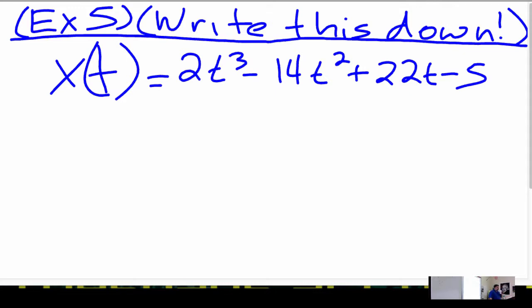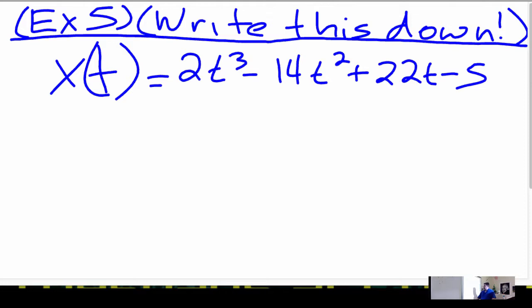Now, if I say graph this, we could plug it in our graphing calculator and it'll graph it, right? But I want to try and graph this by hand, just knowing when it increases and decreases, and when it's concave up, concave down. So I need to find the mins and maxes, the local extrema, and then I want to find the points of inflection. Does that make sense? Yep. So now to do that, what do I need to do?